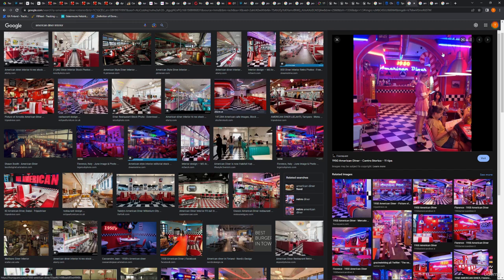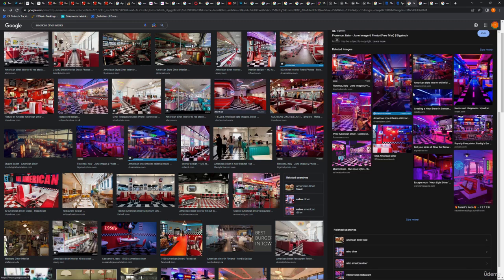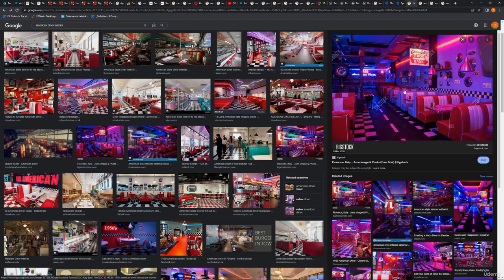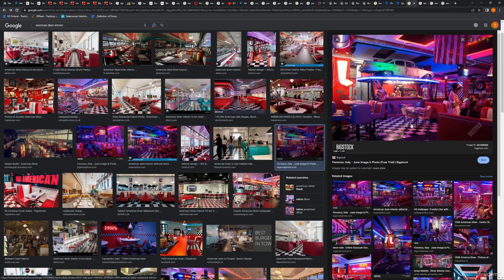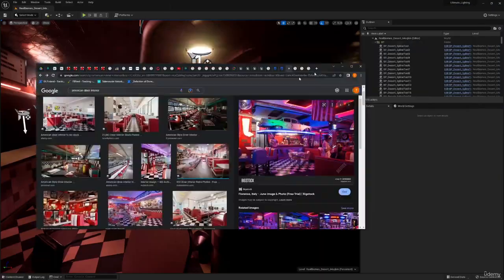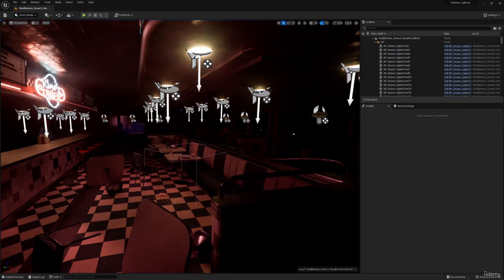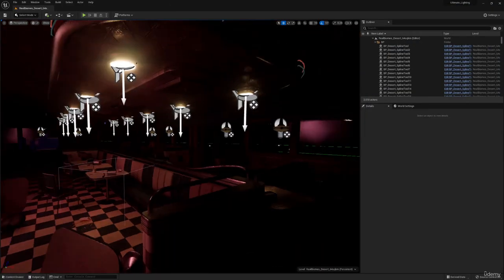But most of the lighting comes from the neon stuff. I do like that look. So for now, let's just say we're gonna do something more like this. This is what I will be balancing most of my stuff against.